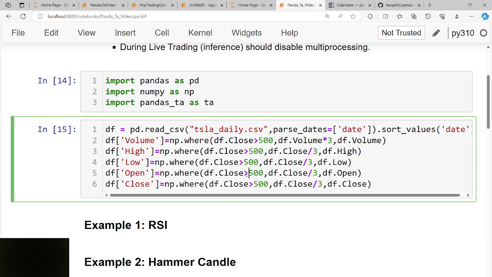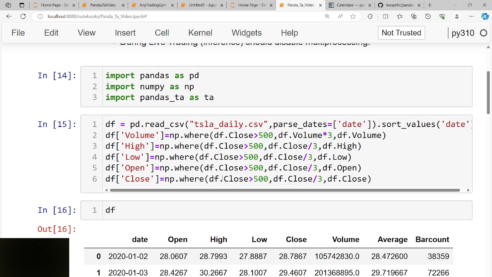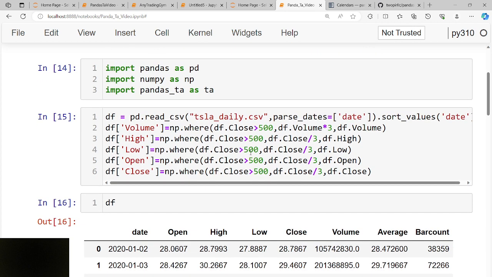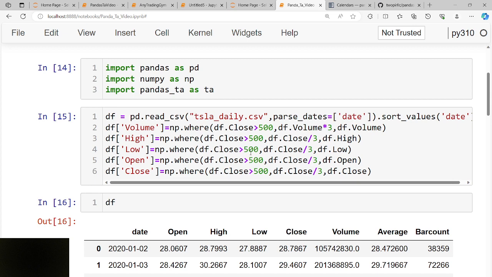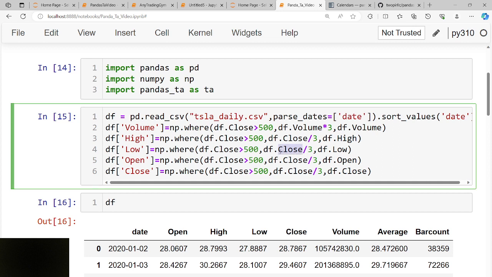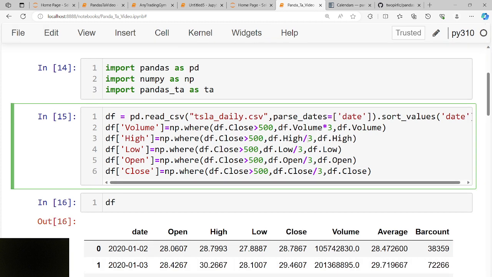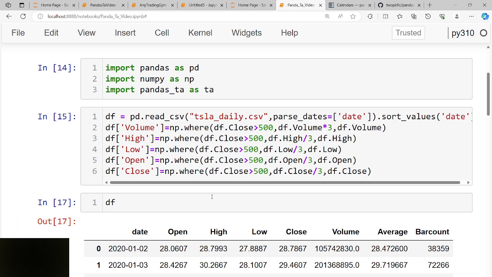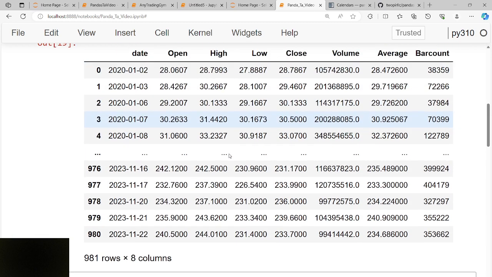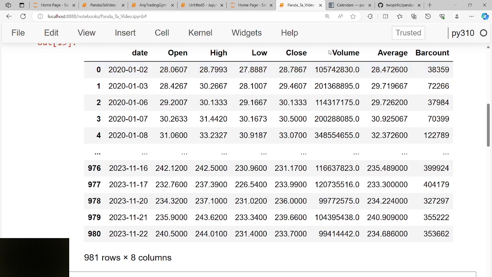So, let me load a data frame of daily Tesla prices. And this ugly code here is just because there is one day where the data I downloaded somehow didn't account for the stock split, so here I'm dividing the prices by three. I guess I have a bug here. This should be df.low divided by three, df.open divided by three, and df.high divided by three. And the volume I multiply by three, because if it's a third of the price, you need to multiply the volume by three in the stock split. But anyways, you have this data frame for Tesla on a daily level, and the most important things are the open, high, low, close, and volume.